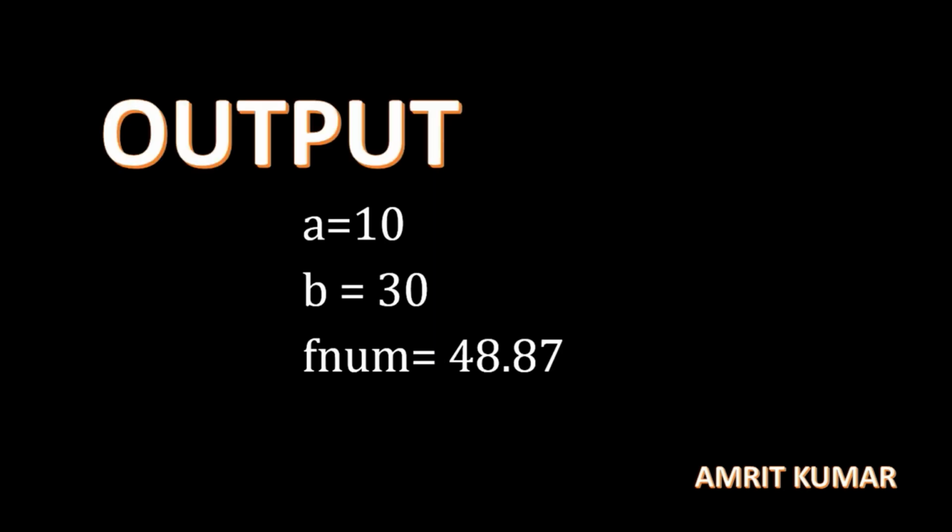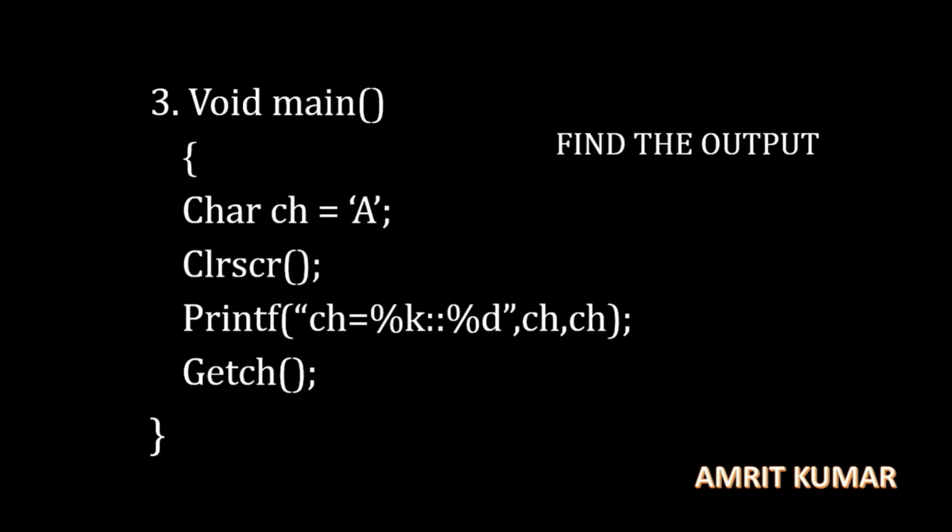So moving on to the next question, that is the third question. Now again I am using a function, that is main, whose return type is void, and because the function is going to be open, I am using curly braces here. Now I have declared a variable ch holding the character value a, whose data type is char, and char stores 1 byte only.